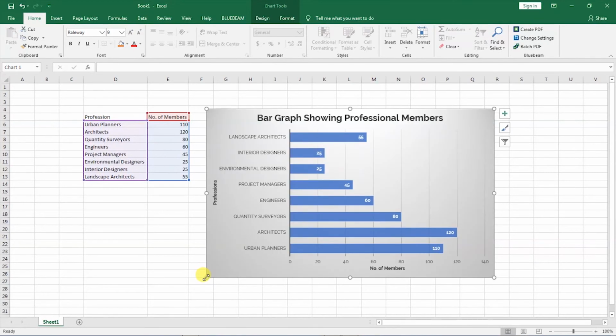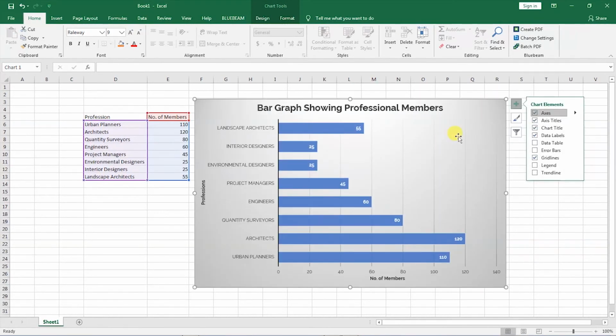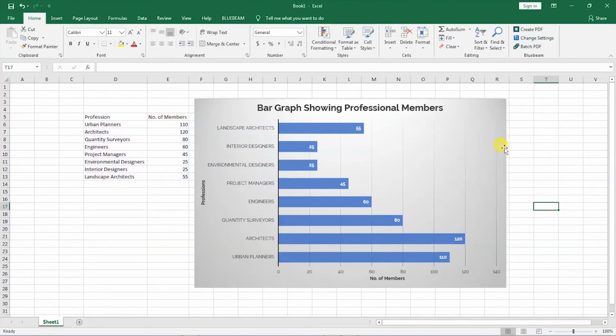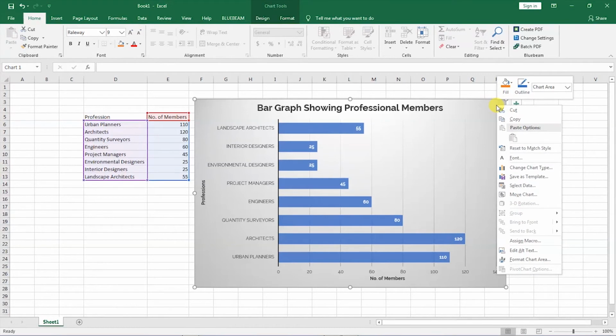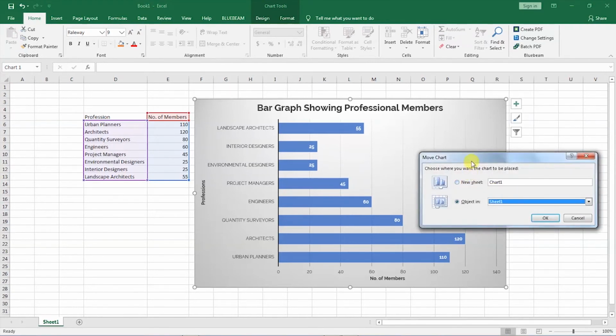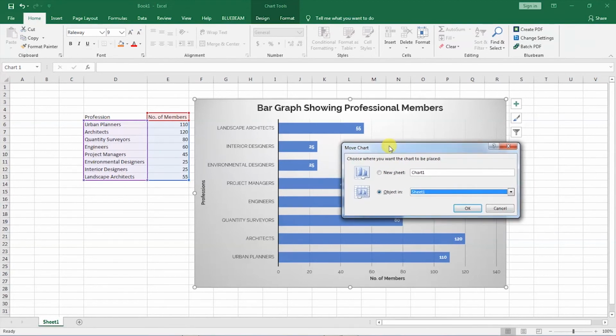Now let's say you wanted to maximize the view for your bar graph. You can right click on the bar graph itself, and you will have all these options. I want you to go down to the option of move chart and select that. Then you see you have two options.